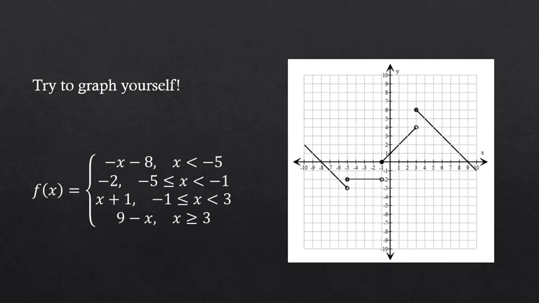The dots that are filled in indicate that we included that x value in the domain of that particular piece of my overall function. Looking here at x is equal to minus 5, we said that our function is equal to minus 2 when x is greater than or equal to minus 5. That's why we fill in that dot there.